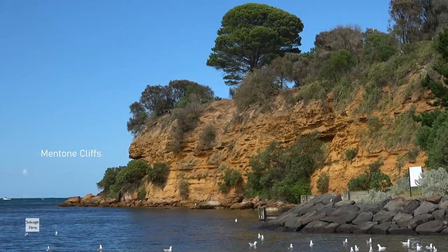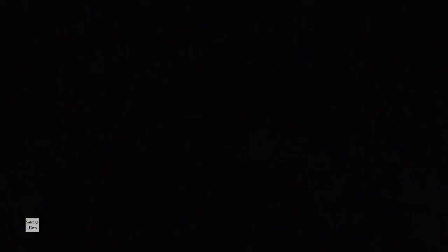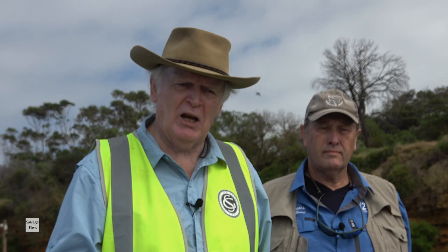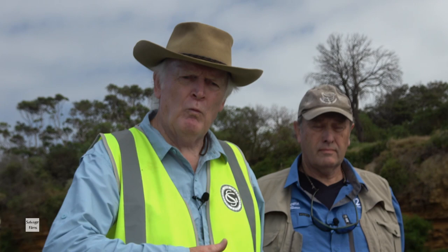The rocks that form these cliffs are the Beaumaris sandstone and they were deposited around about 5.6 million years ago. Now you may think that 5.6 million years is a long time ago, but as far as the age of the earth is concerned, that's not so old at all — the earth is around about 4.6 billion years. Nonetheless, 5.6 million years ago this area was marine, and in it were whales, turtles, many different sorts of fish — in particular sharks — as well as clams and other invertebrates, and it's these that are so exciting to find when they're weathered out of the cliff face.